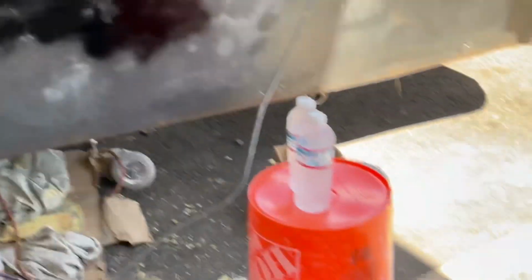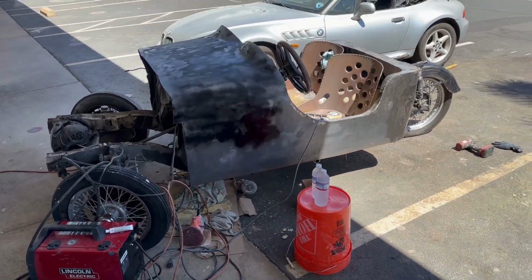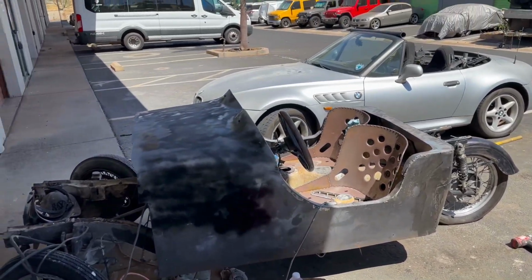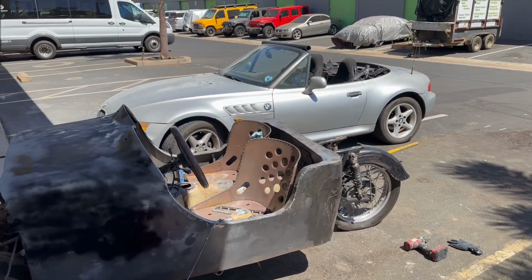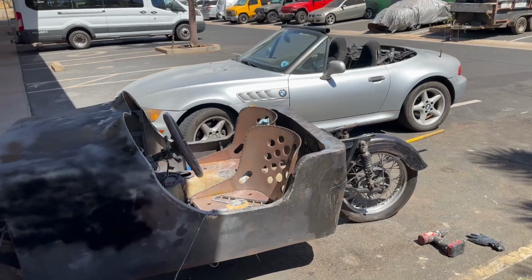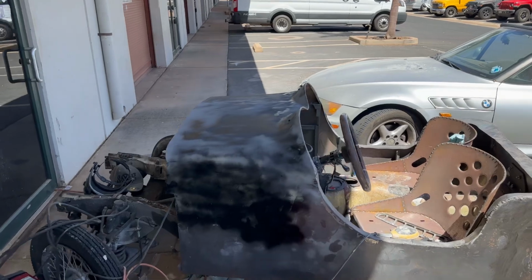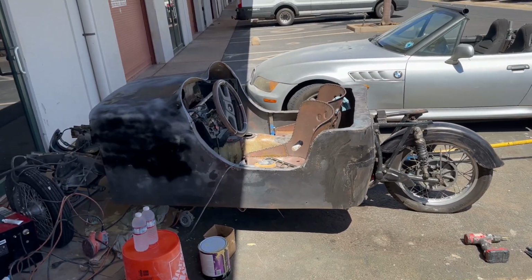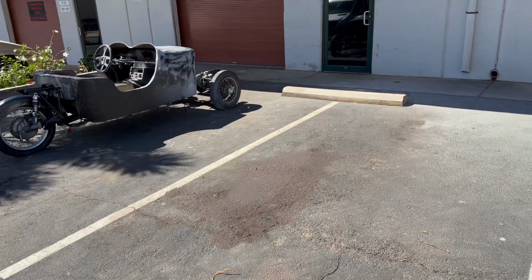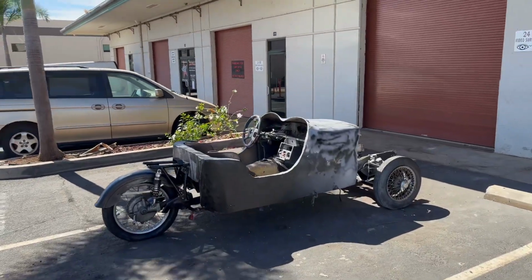The BMG. In case you missed it, this is a rubber bumper MGB frame that I cut the back of the frame and the rear end off, made a couch out of, and then I put a BMW swing arm on the back and an MG TD cowl on it, and I made the rest of the body, or it's in process. And yeah, that's what I know about that. All right, the BMG project update.